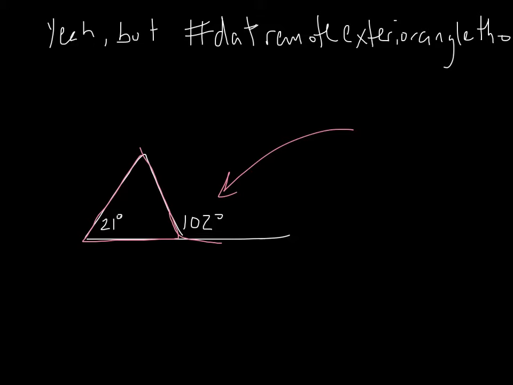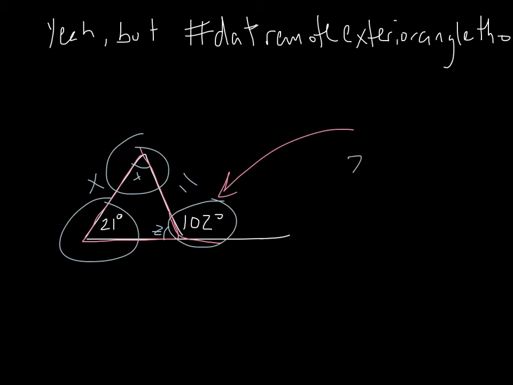Now, let's say we want to find x and z. Is that cool? Well, z was the worst choice ever. So z is that angle, x is that angle. Okay, now, that was a sniffle, sorry. All right, there's a couple ways to work this. We know this angle plus this angle is going to equal this angle.